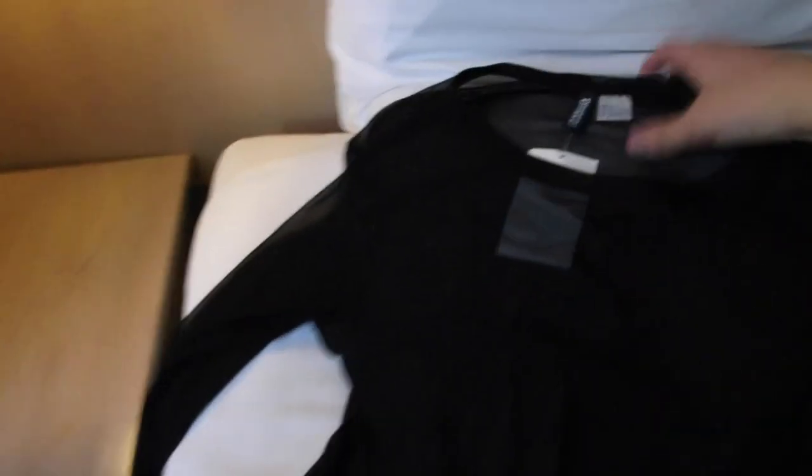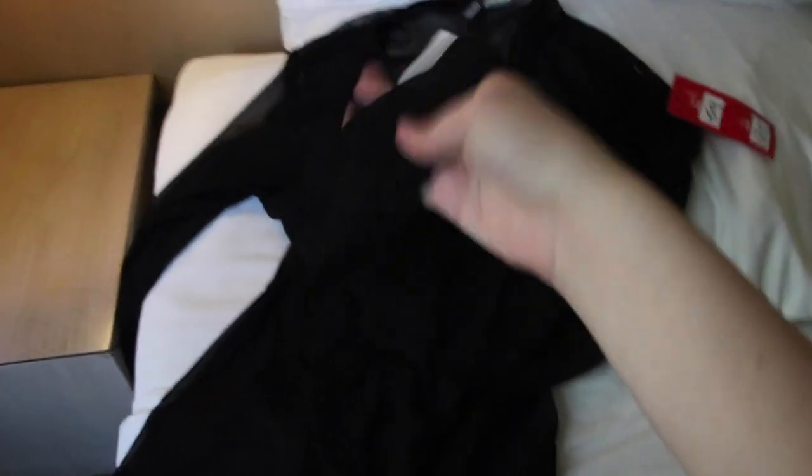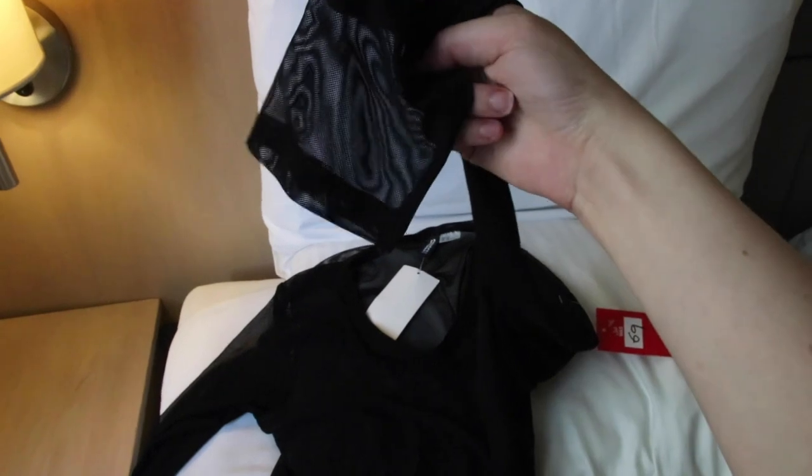Seriously, the sales are insane — some are like 75% off. This is a... are they called a leotard one-piece thing? Black velvet. A lot of you guys probably hate velvet, but I love it. It's actually open-back and I own nothing like that. The second thing is this long sleeve top which is transparent, so I could wear it with a bra underneath, a crop top, or underneath stuff. I love this meshy material, so cool. I was so excited when I saw this — it was $5, and so was this. They're $5 each from H&M, which is awesome.